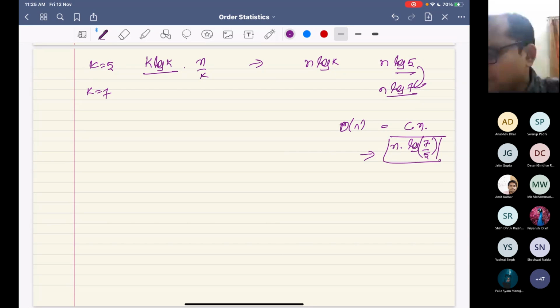Of course, if this term was not there, then this would not have made any sense. Then you could have taken any large group, right? But overall, what is happening? You are taking groups of a small size, finding medians of each group, and you would like to work with the smallest possible group. The smallest possible group with which it can work is 5. If you go below that, it cannot work. The 3 we have seen, it will not work. After 5 it will work, but the smallest possible is 5. So that is the main idea.